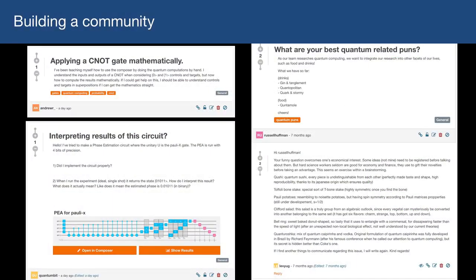So the third tab that I mentioned was the community tab. In the community, people are asking questions, and people in our research team are answering them. So, what is a CNOT gate? How do I think about that from a mathematical point of view? How come when I have this sequence of gates, it doesn't match between experiment and theory? A lot of the time, because not every gate has perfect accuracy, if you apply too many in a row, then the answer starts to look more randomized because the errors add up.